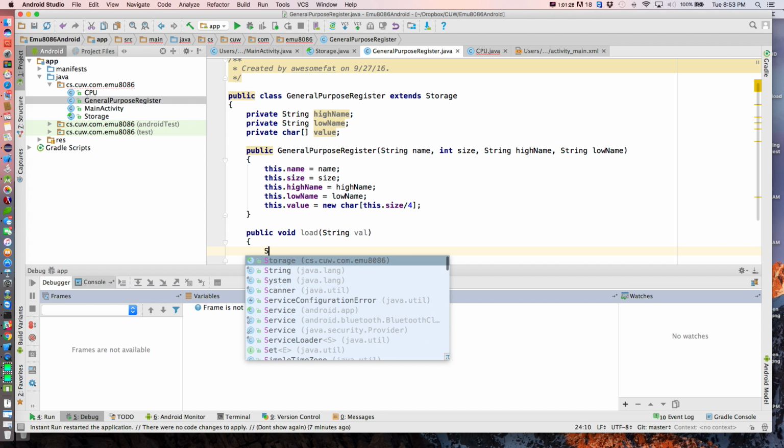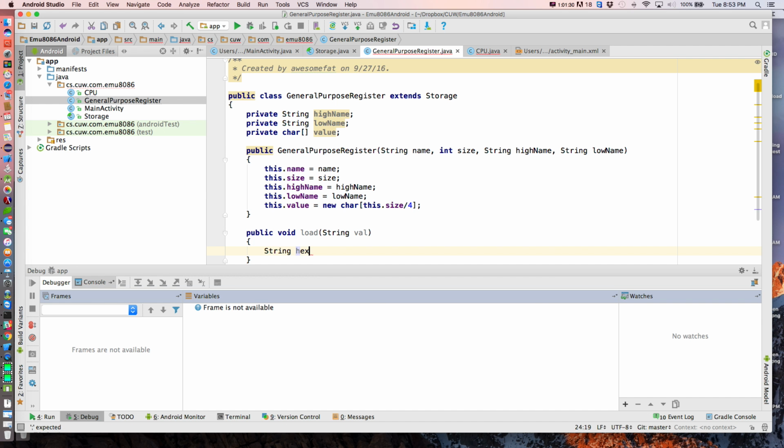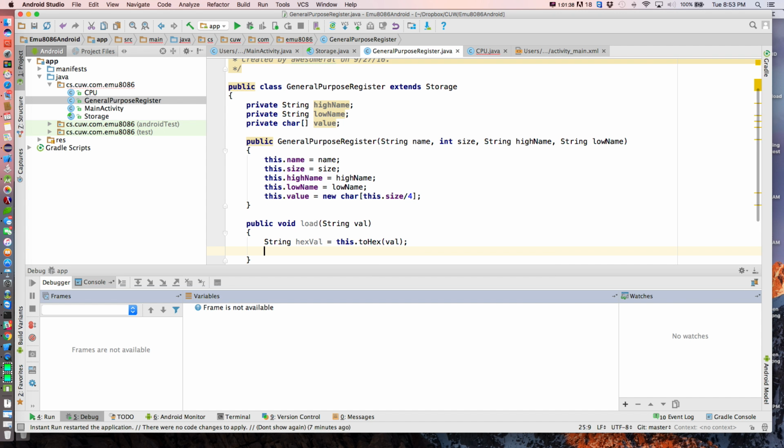So let's say string hex val is equal to this dot 2 hex of val. So now we have our hex val, and we know how many digits we should have. Well, in our example here, it should be 4. We know that we're dealing with AX, so it should be a total of four digits.